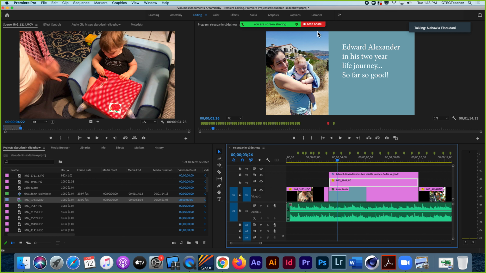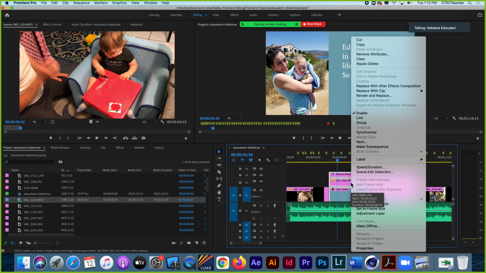So that's the whole reason I put this backdrop of color, which is a color mat here, on video 1 track. So I've got 3. If I want to make all these 3 clips into 1 clip just to make it easier to work with, I can select each one. I'm just going to click on the top and hold shift. Just holding shift and clicking on these 3, so they're all selected. And then I can right click and choose nest, and that should turn it into one clip.